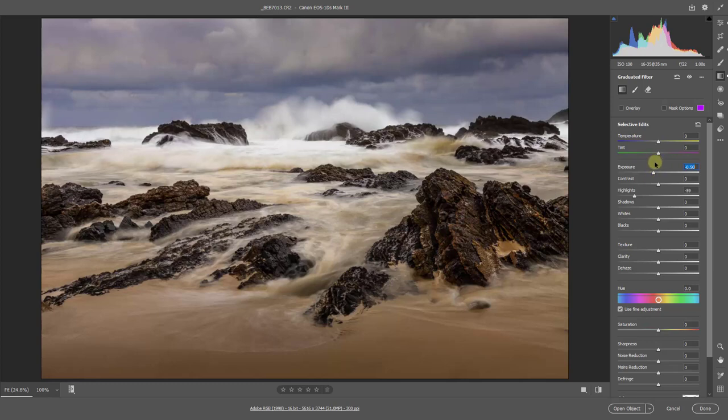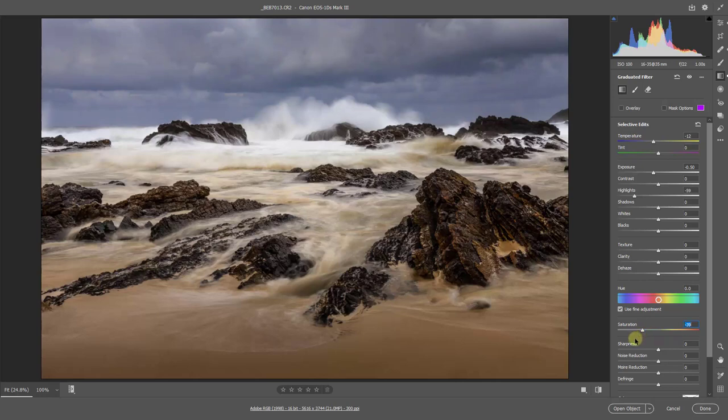I'm not too keen on the color of the sky, so I could try the temperature, just moving it down a little bit. Sometimes when I'm doing that, I like to put my cursor in that box, and then I can use the down arrow to do that, and you can see the change in the sky. Now, I think the sky is going quite nice there, but maybe a little too blue, so maybe we can just drop the saturation down a little bit, down at the bottom of the gradient tool, just to lessen the effect. So we've got a nice bit of darkening in the sky.